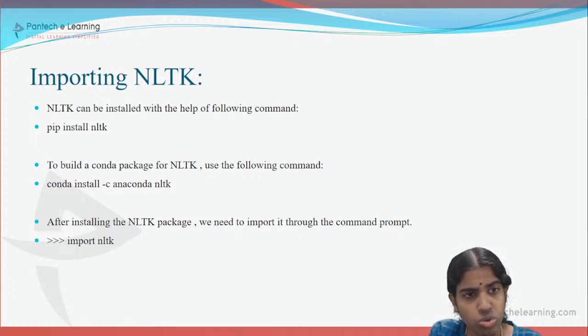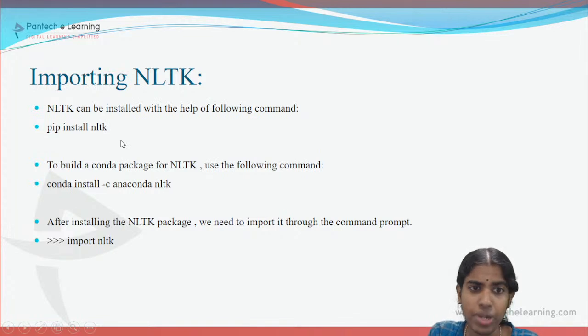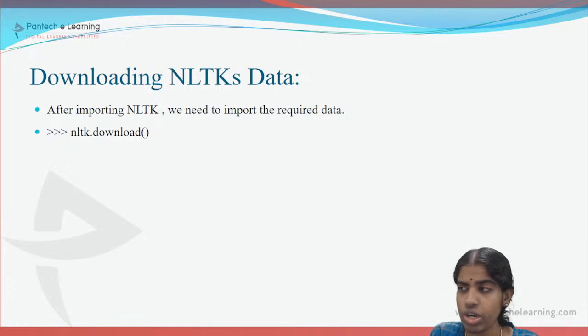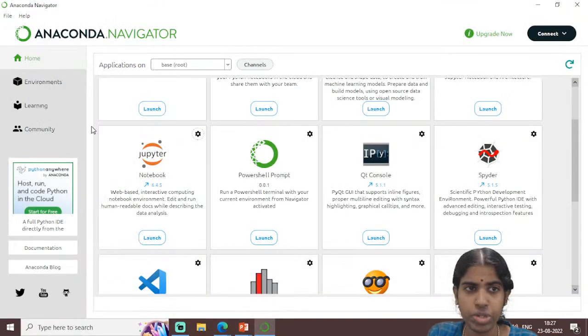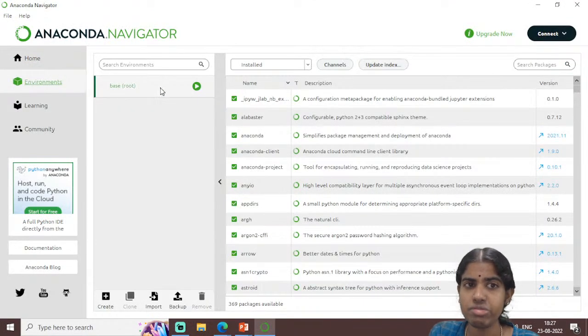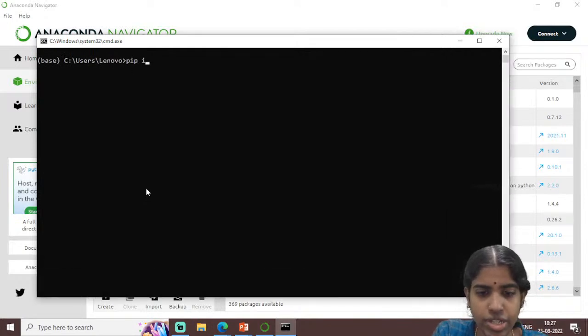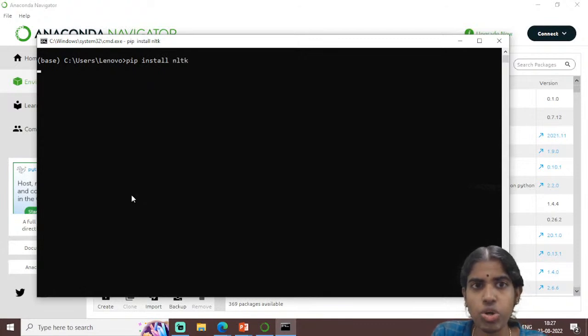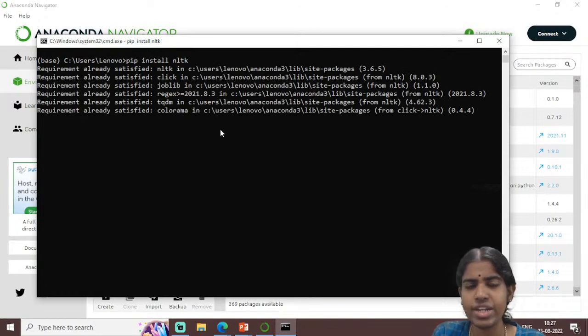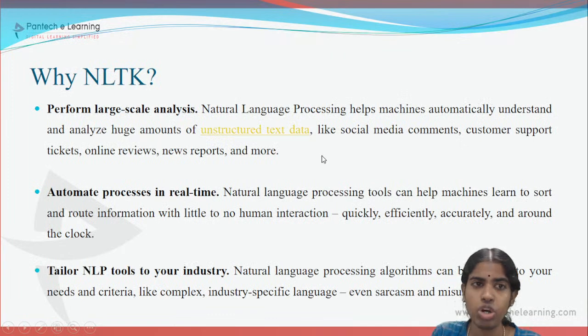In order to use any of the modules or libraries, first I need to install the corresponding module or library. Pip is the package installer. Pip space install space, and then I give the corresponding module name, for example, NLTK, Natural Language Toolkit module. If you want to install any module or library, you can go to the environments terminal, base root option, right click, and there is an open terminal option. Just give the pip command, pip install, and the module name, for example NLTK. After installing the corresponding module or library, you can use any of the functionalities available in this NLTK library.